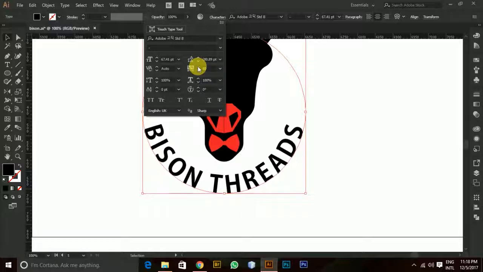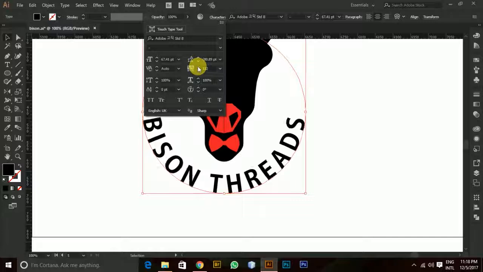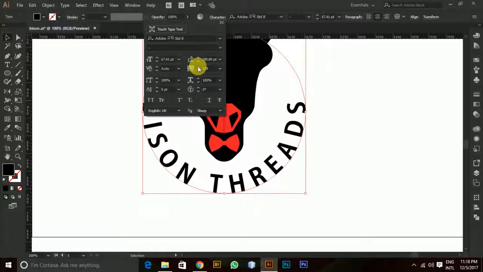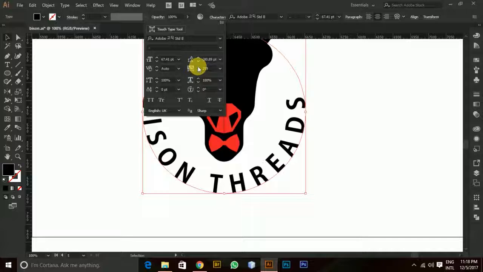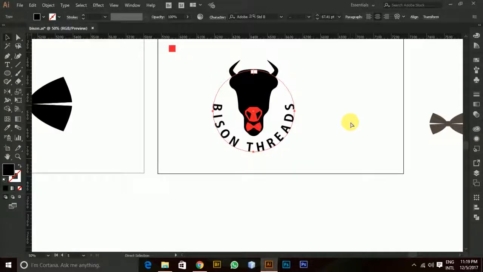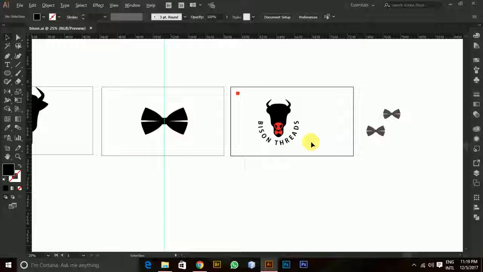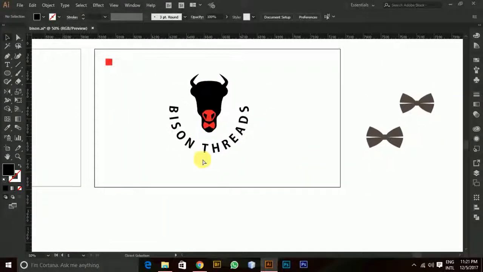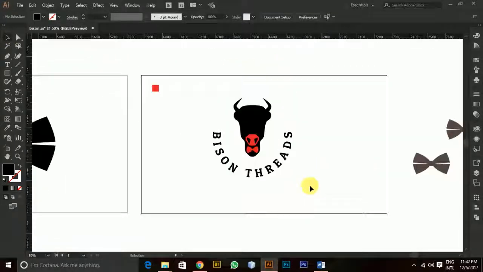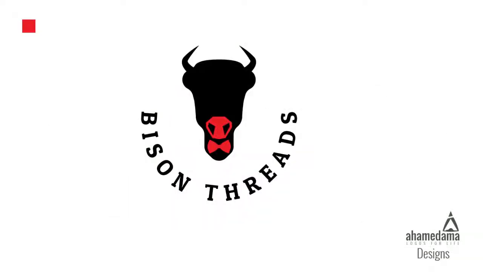Now increase the tracking options to make good spaces between the letters so that they are evenly spaced and evenly balanced from our abstract shapes and the center part of it. Okay, I think now it's good to go. Better to watch it. Is there any arrangement? You have to think out of the box. You have to think about whatever you have seen before in your designs. Now I think the font does not make much sense. So I think this would be a good thing for this Bison Threads logo.